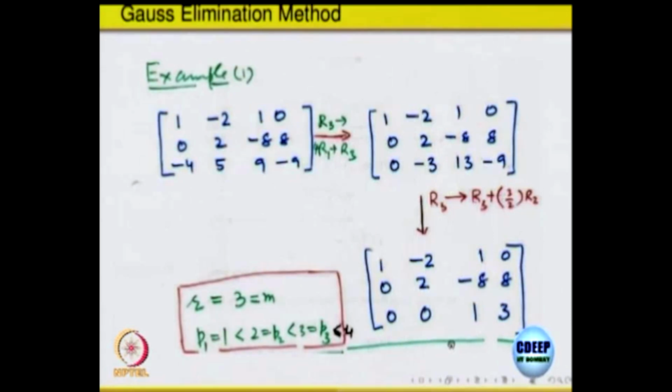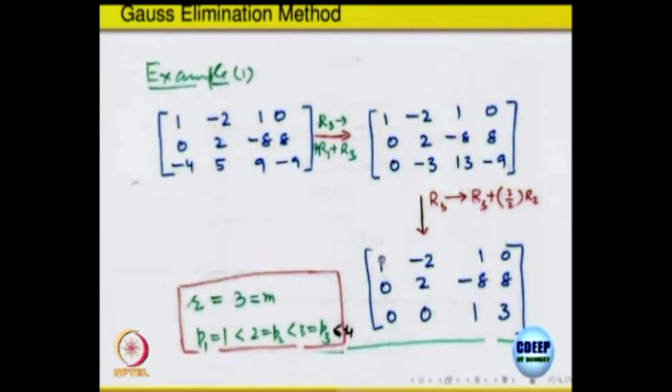Now let us check. At every stage, you do an operation with the intention of bringing zeros at the bottom and pushing non-zero to the right, okay? So this becomes 1, minus 2. First row remains as it is, second is remaining as it is, only the third has changed to this form. So all rows are non-zero. So what is R? The number of non-zero rows, it is 3. So R is 3, which is the number of rows here. Number of columns is 4, so this is less than 4 anyway, right?